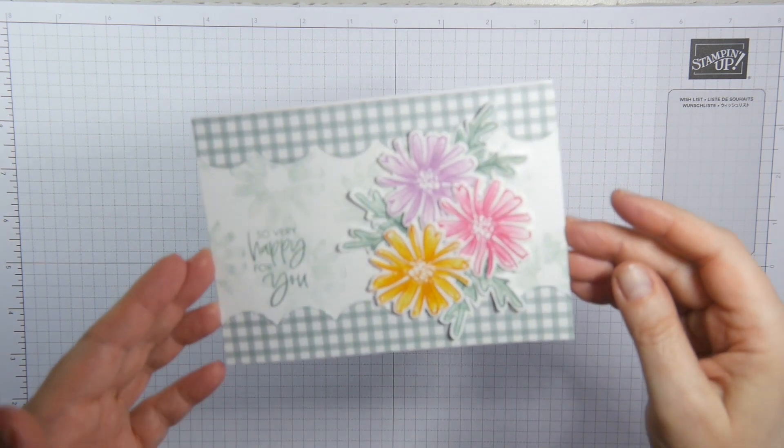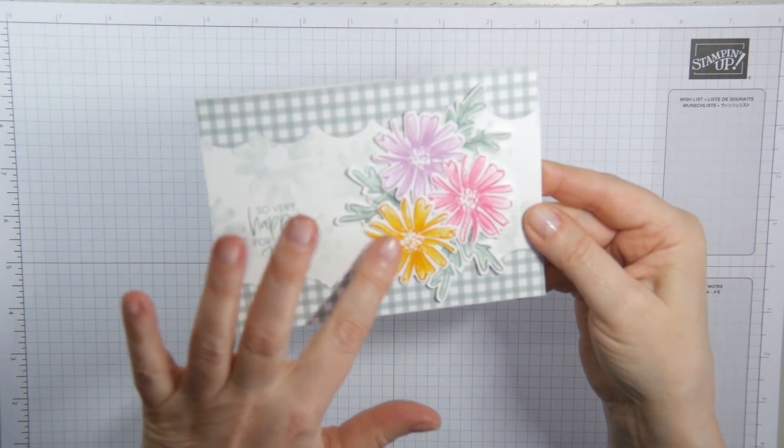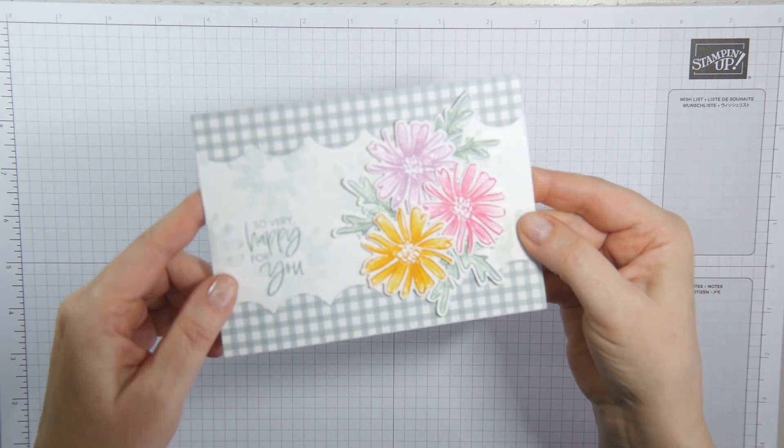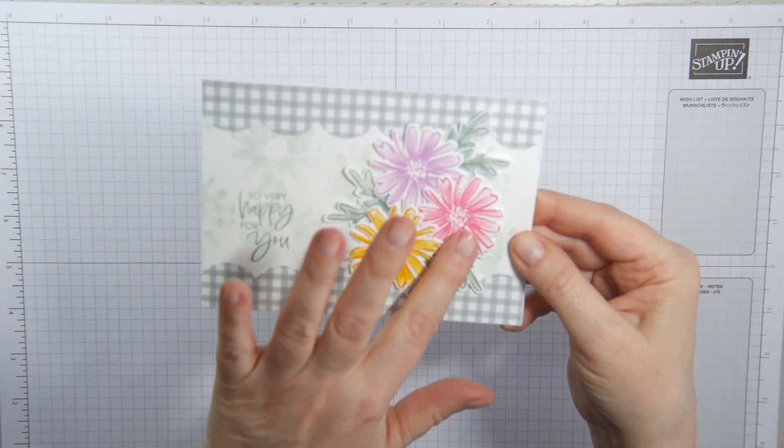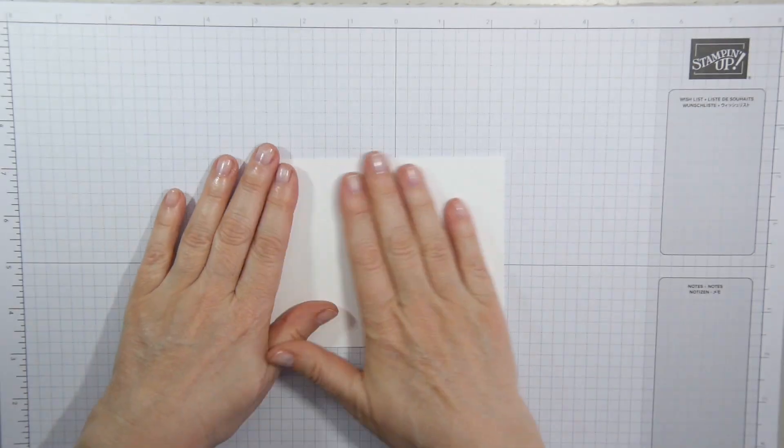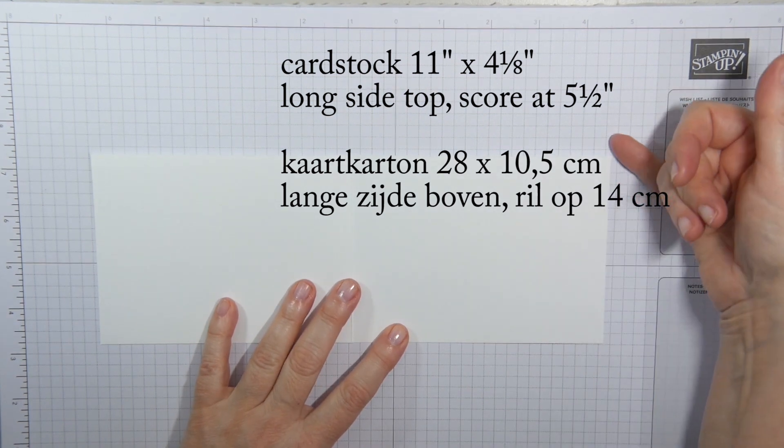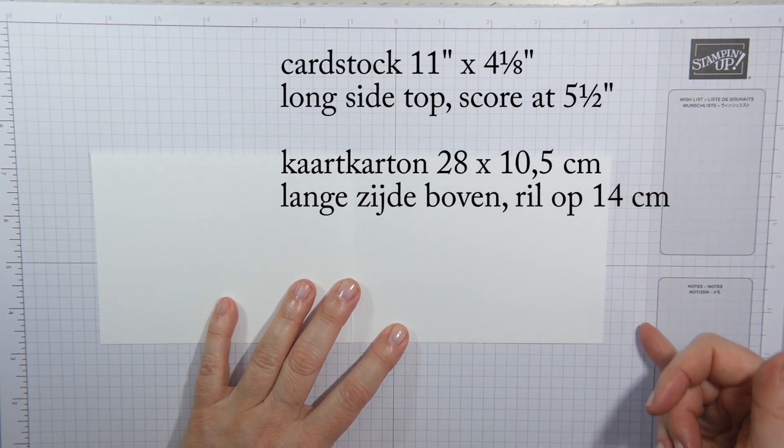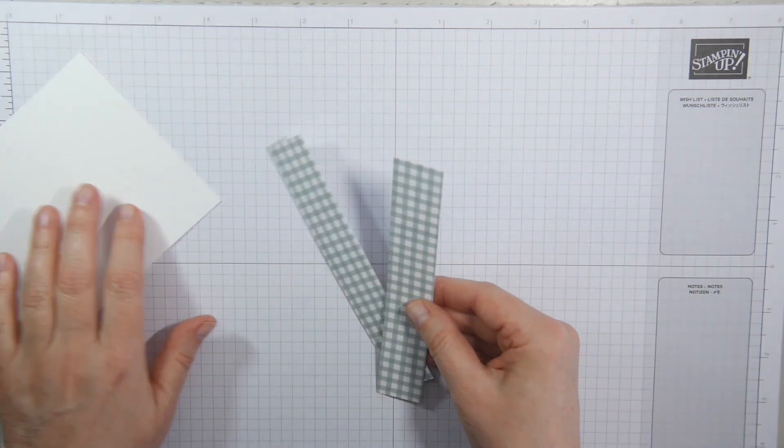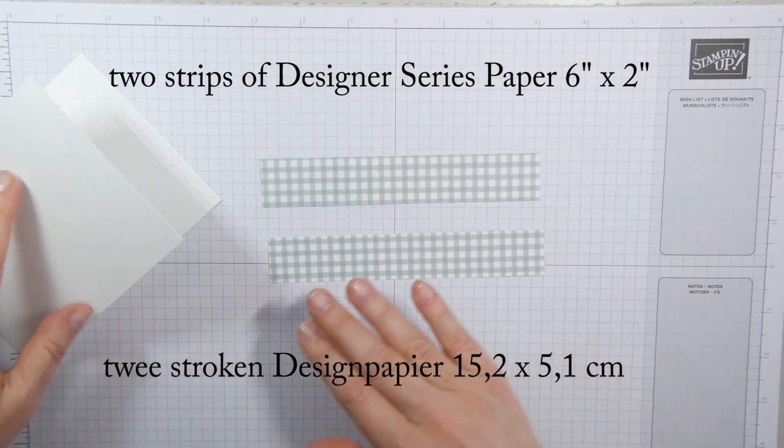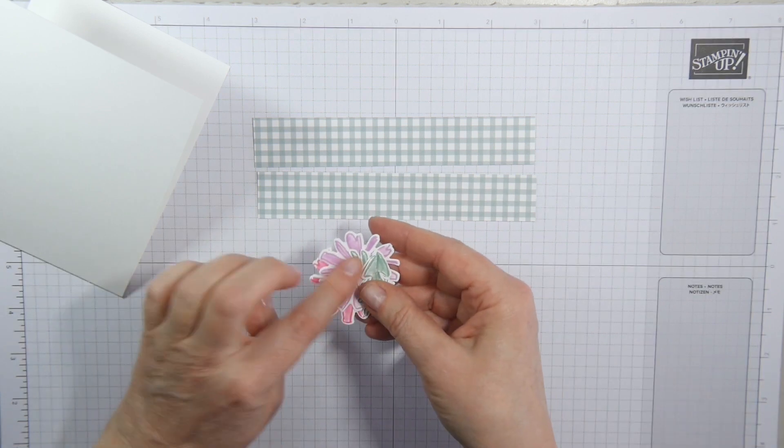So a closer look at the card. I really think it's beautiful and with a Wink of Stella coloring which I'm showing you later it really adds some shimmer. I'm not sure if the camera picks it up but it makes it look extra special. So I have here a bit of thick basic white which is 11 inches by 4 1⁄8. Of course you can have 4 1⁄4 as well. I've scored it at 5 1⁄2. You need two strips of designer series paper 6 inches by 1 inch which we're going to die cut.